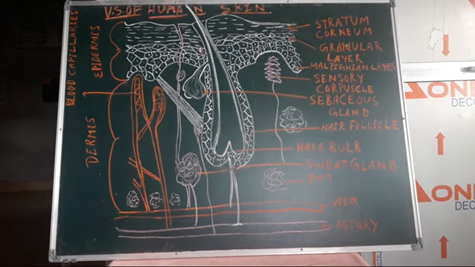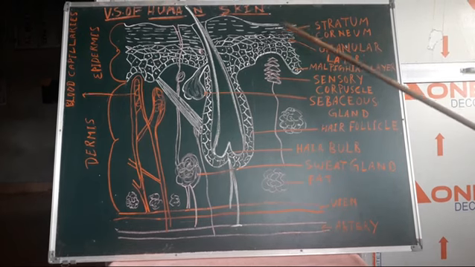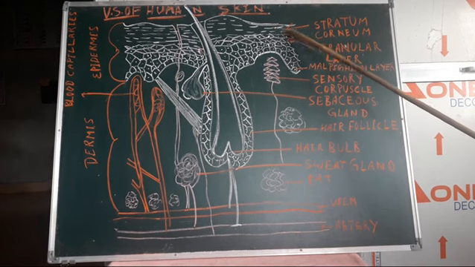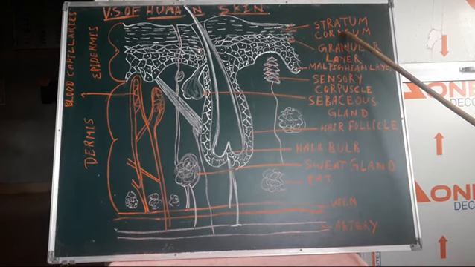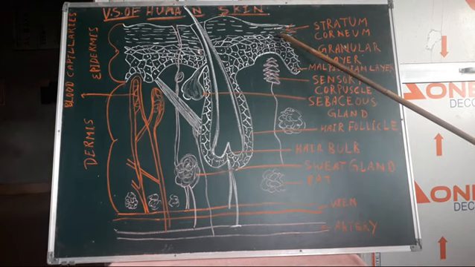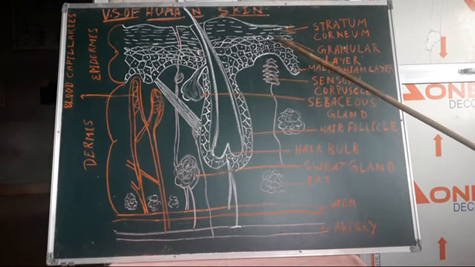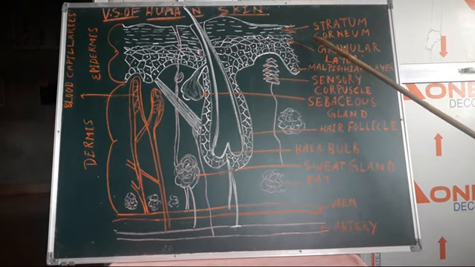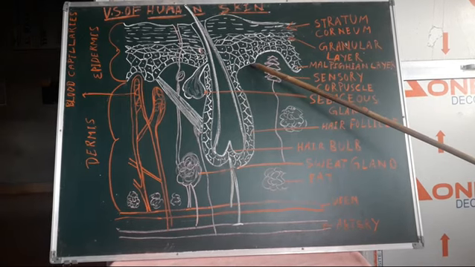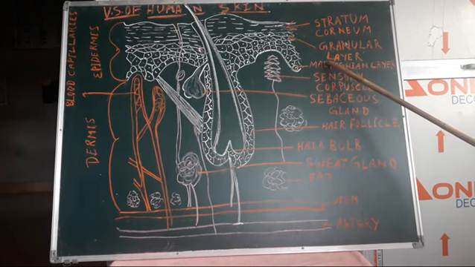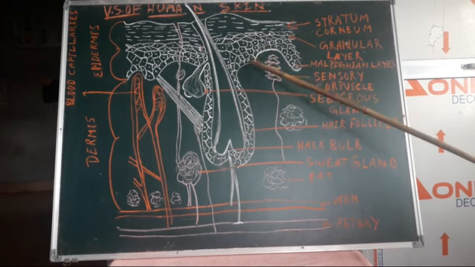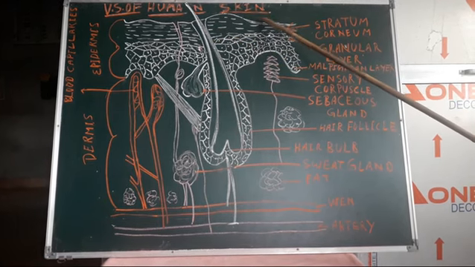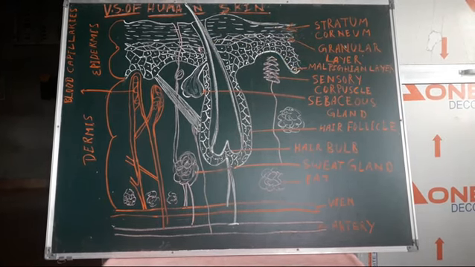Epidermis shows 3 regions. The first region, from here to here, is the stratum corneum or cornified layer. The second layer is the granular layer. You can see one or two layers of it. And the third is the Malpighian layer. So these three layers form the epidermis. From here to here, it's the epidermis part.